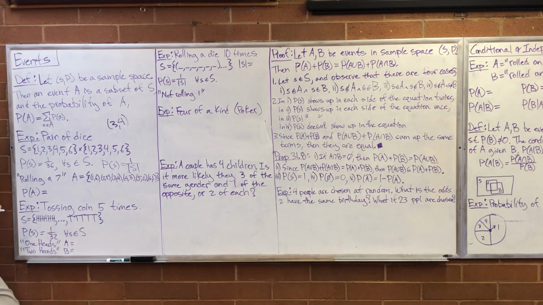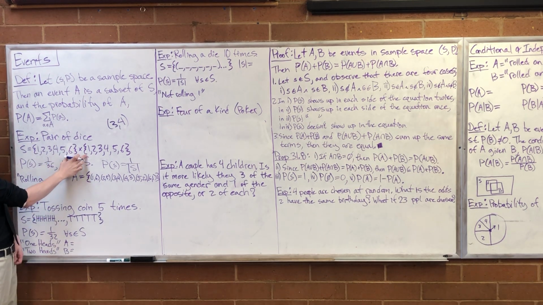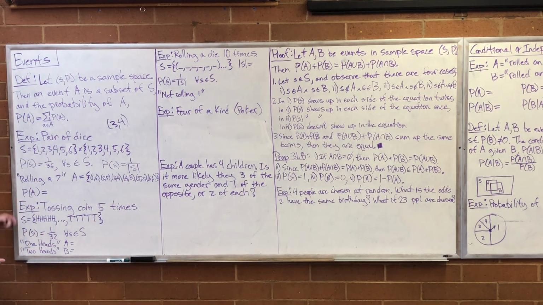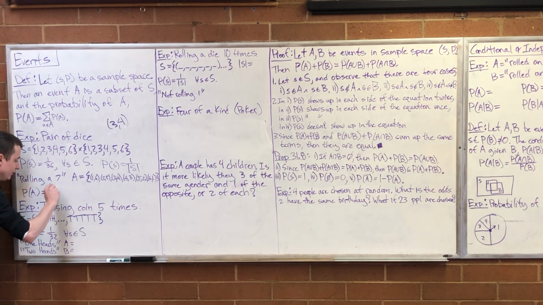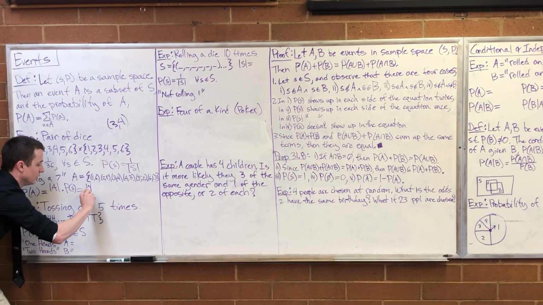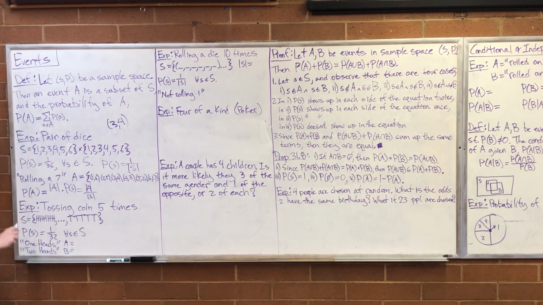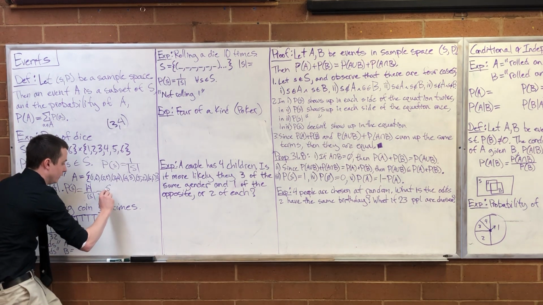So there's A. Notice A is a subset of S, right? Every one of these are elements in S cross S. So now what's the probability of A? 1/6. What are they doing though? Since they're all equally likely, it's going to be the size of A times the probability of each of those, or the size of A over the size of S, because the probability of each particular one was 1 over the size of S. So they got 6 over 36, which is the same thing as 1/6.